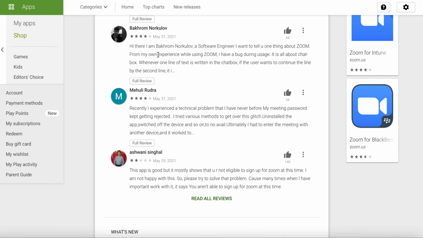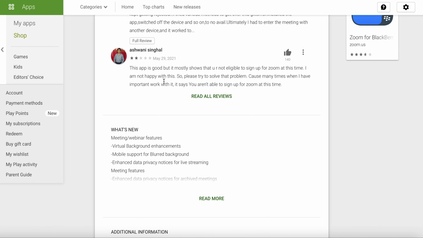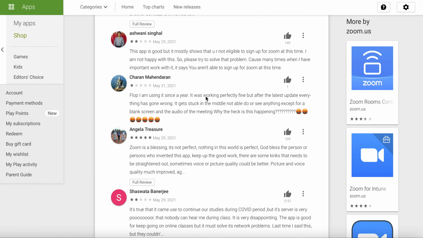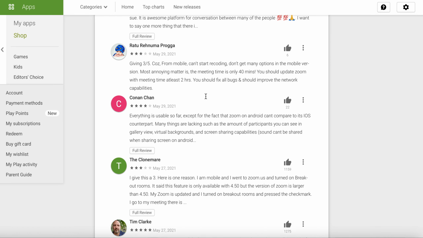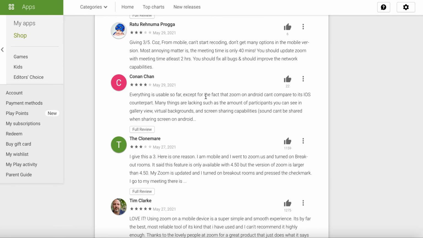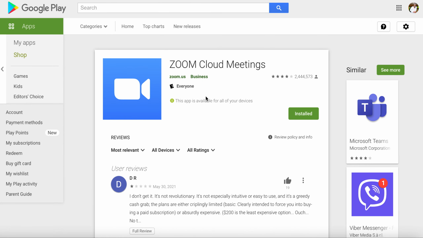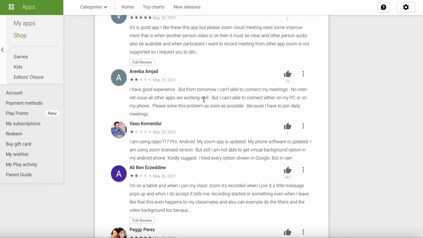These are reviews that people are posting. These are 4 stars, 4 stars, 2-star reviews. And of course, you're going to have 1 star, 2 stars, 3 stars, 4 stars. It's just like anything. You can't please everybody, but the majority of people give it a 3.9 out of 5. That is a very good rating.